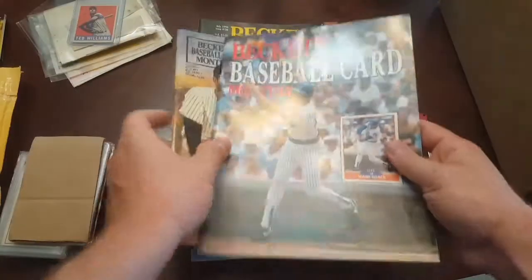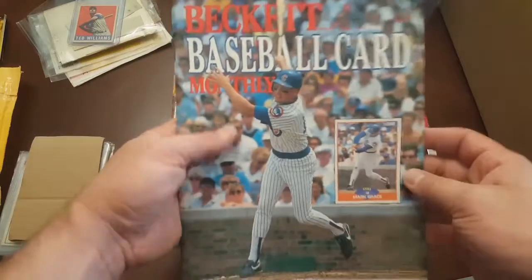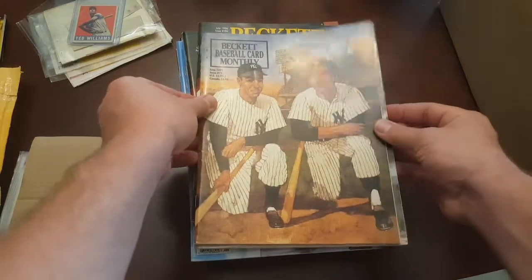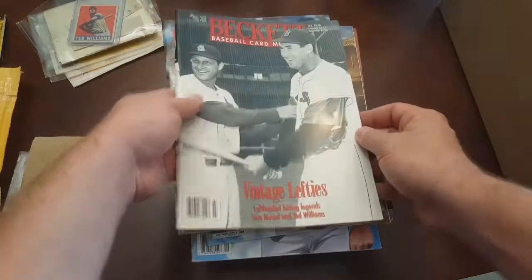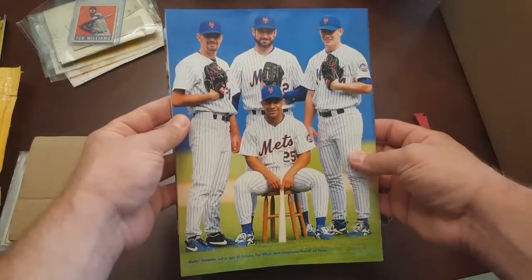And then I got this 1989, issue number 48 with Mark Grace. This is a fun one. This one's slightly bigger than the other ones too, as you can see. Back in the 80s they were slightly bigger. So that's a fun one to look at, and we'll go through that in another video. I got this one right here with Ted Williams and Stan Musial. Nice picture of my Mets on the back.